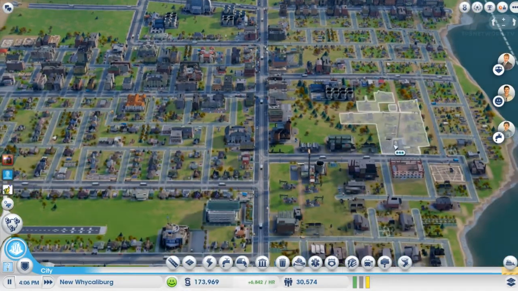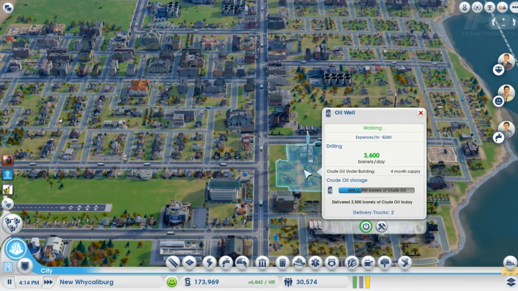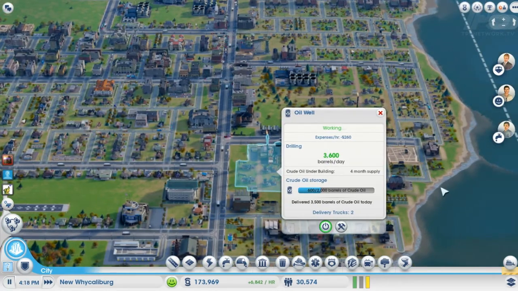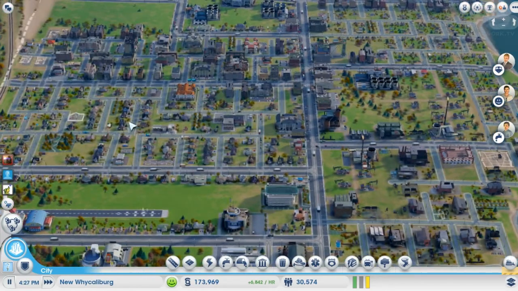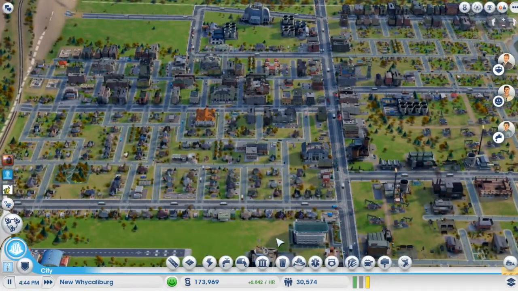So our 2 oil wells are working, but it's not selling. 7,600 per day, 3,600 per day. Doesn't that seem like it would be 50 per hour? I don't know. It seems like it should be to me. Just making sure that this is actually recording sound. We know the germs are bad for your health, and again, if I could fix it, I would.